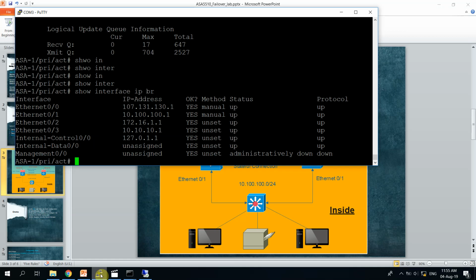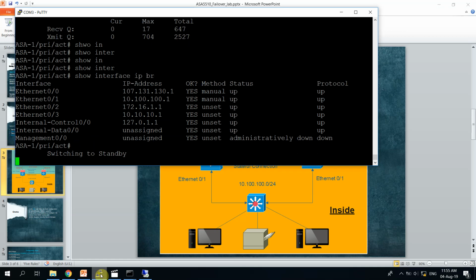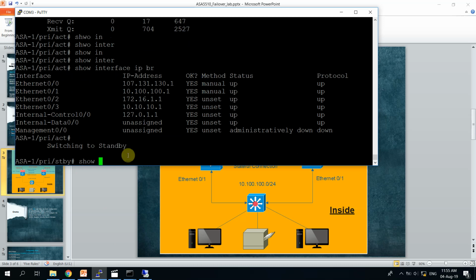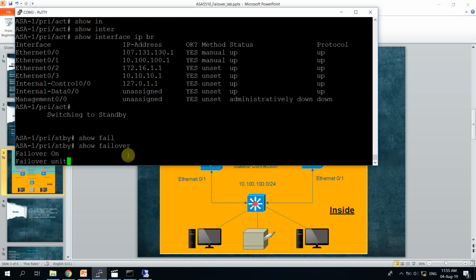I just unplugged the cable. So it is switching to standby. Show failover.